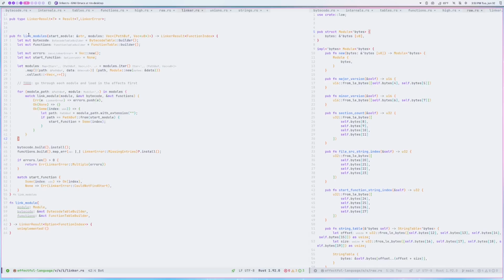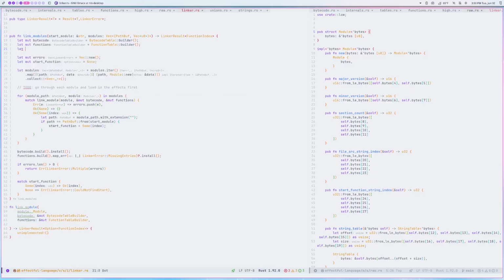So I wrote a quick function that takes in a start module, because we want to pull the start function from a certain module, and we want to collect as many errors as we can during the linking process. And then we have this link module which just does an individual module.